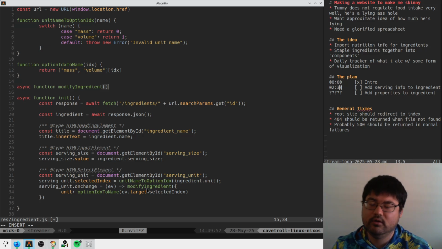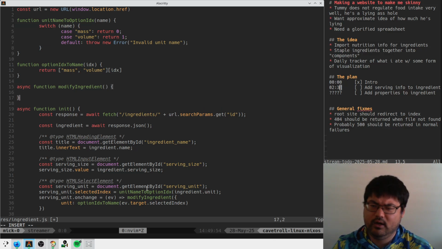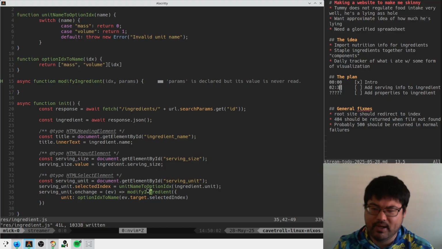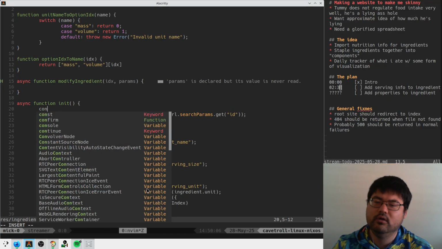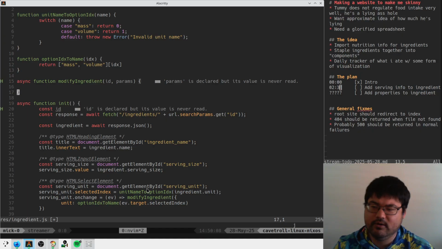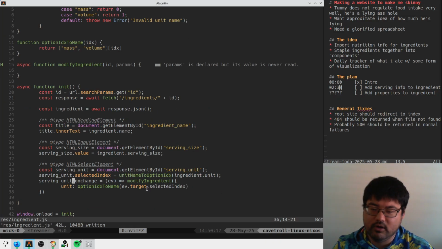Okay. And I don't know what we're gonna do yet. I guess maybe we pass in the index and the params, which means that here we probably pass in index here. I guess ID is better. So this comes from here. We have ID here. And then here we can modify ingredient with the ID. Bing, bang, boom.